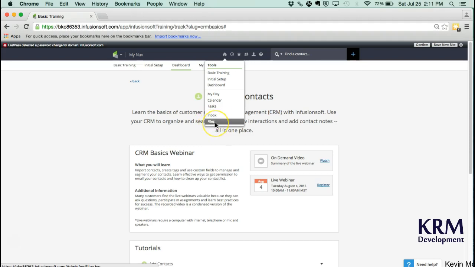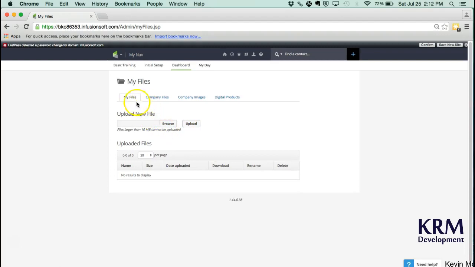And then this files, all right, now talking about files isn't necessarily a great time or place to start, but this is here, and later on when you're trying to manage your files, images, and things to attach to emails, you're going to need to know where this is. So you can hit the Files button, and this will take you to this page where it says My Files. So these are just general files. And again, by files, it could be an Excel spreadsheet, a Word document, a PDF, whatever. But these are just general files that you keep in Infusionsoft for you.